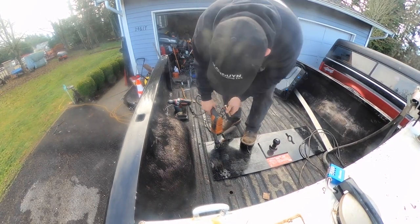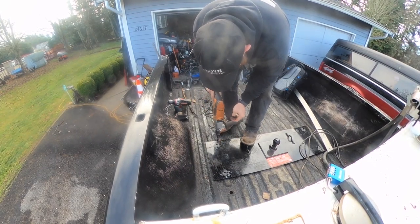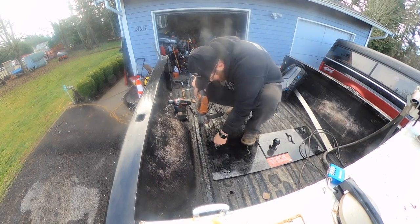A bolt in there. Oh, that's way too big.